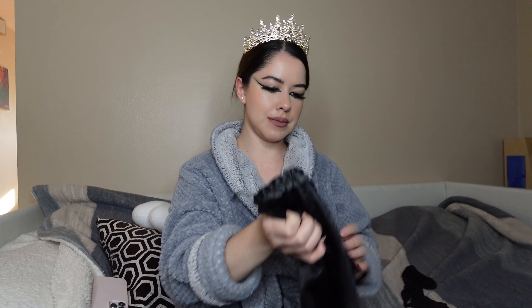My hair is pretty much in place already and I put that tiara on. Now I'm gonna go ahead and put on the costume. I was thinking this skirt would be really cute with this corset top — it ties into a bow. I'll put it on and show you how it looks, and that's gonna be it for this video.